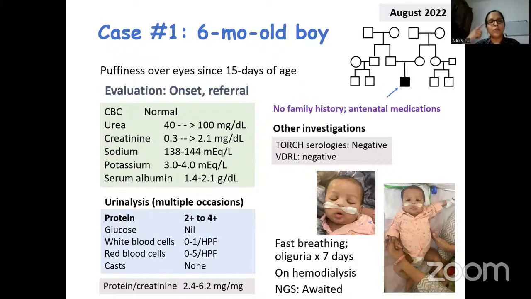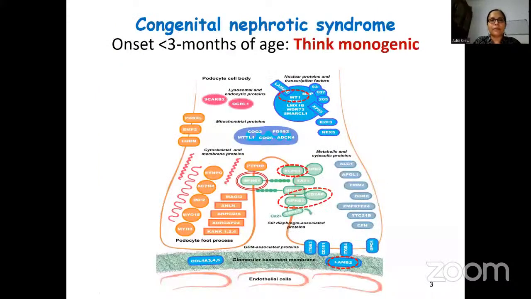There was nephrotic range proteinuria with a bland urinary sediment, with high urine protein creatinine ratio and no evidence of an intrauterine infection which could have been responsible for his congenital nephrotic syndrome. He was born in a non-consanguineous family and there was no family history of similar illness. Overall, this is congenital nephrotic syndrome, onset of nephrotic state at less than 3 months of age.